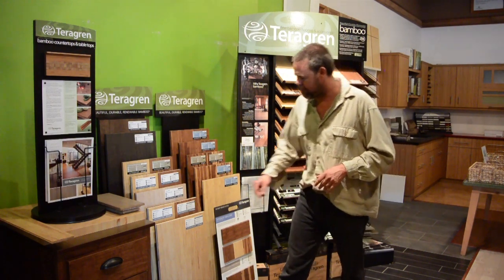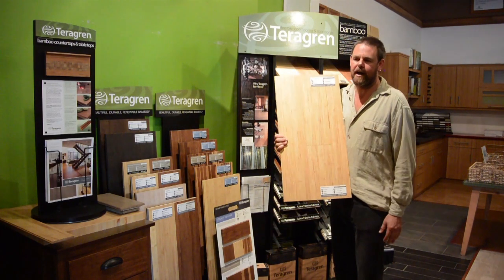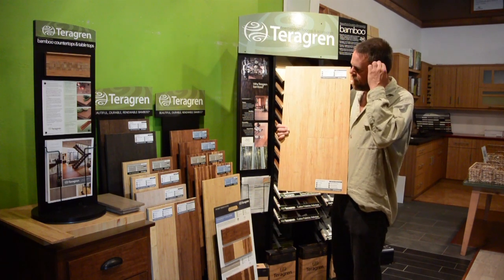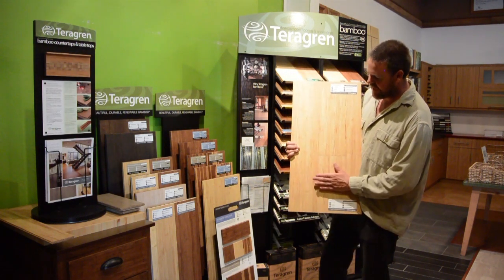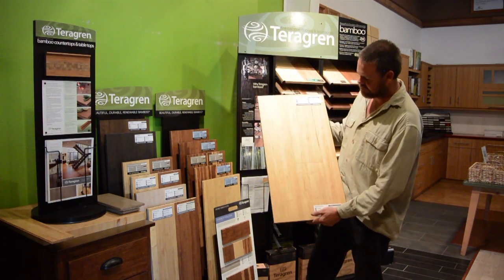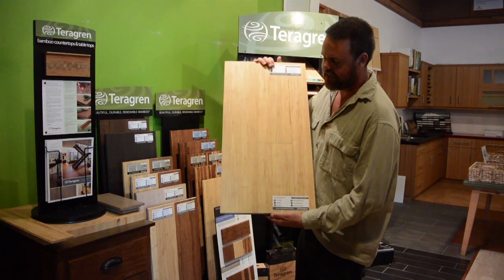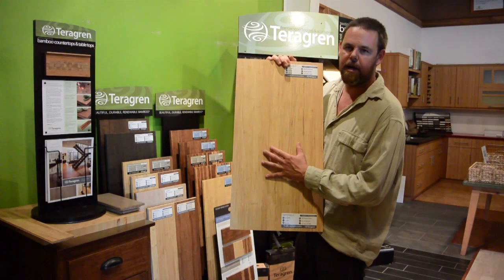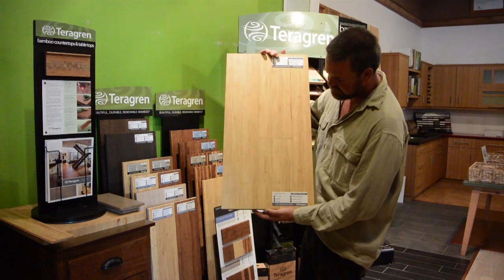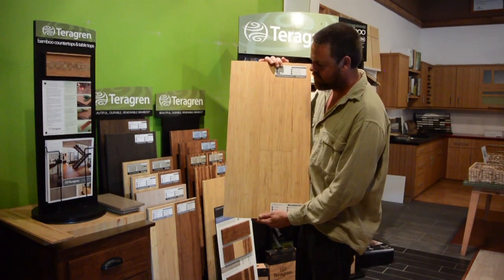What I'd like to promote with Bamboo by Teragrin — they have a product called the Vantage and the Visions Collection. They're the only bamboo company out there right now using an oil finish on some of their products, on the Vantage and Visions. The Vantage product, which you see in my hand, comes in natural color and amber, in a wire brushed and a flat face. This is a pre-finished product with Rubio Monocoat, which is a European hard oil that fossilizes with the top layer of bamboo or wood to harden it.